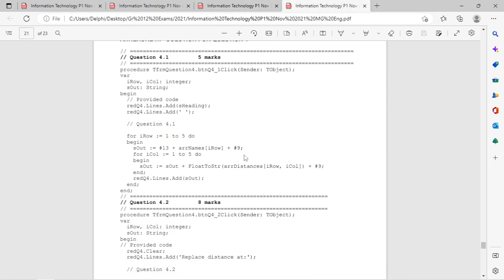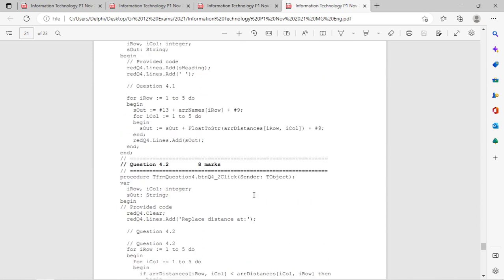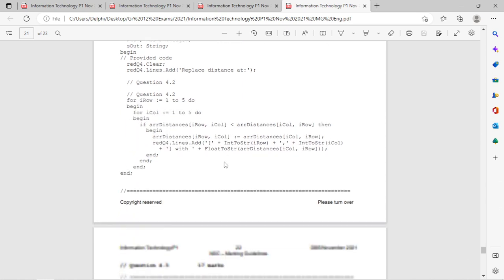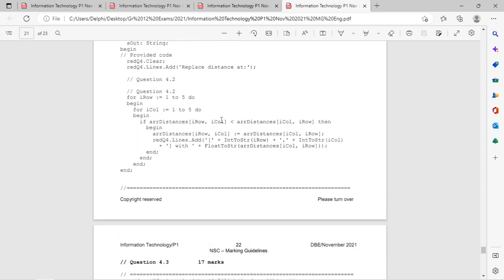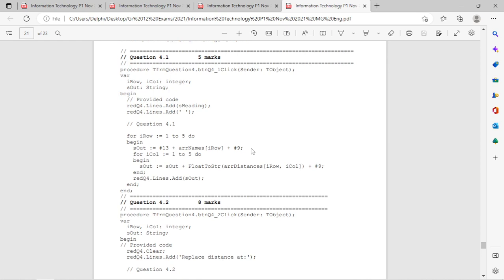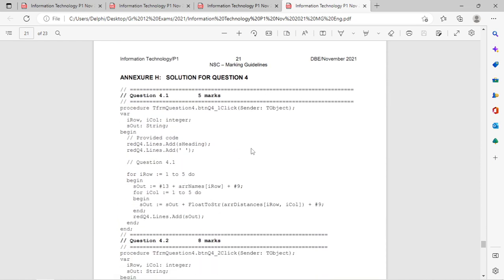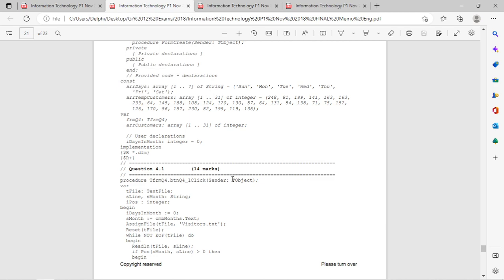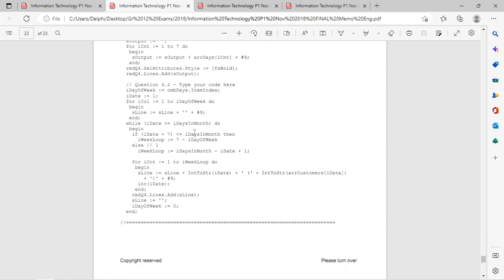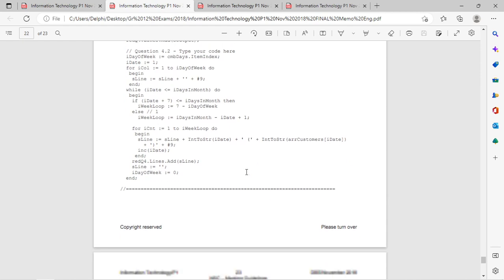This one, you don't have the top stuff there in this memo, but I can see that there's definitely an array, and yeah, there's a 2D array as well in this question paper as well. So question 4, basically, you can expect to have arrays in question 4. Okay, let's have a look if we see something in those arrays.